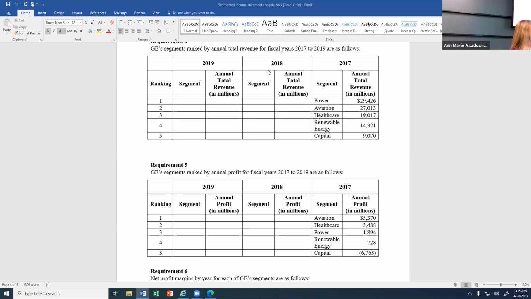Actually, that's a really good point, because when you see these segmented income statements, it's not in contribution format. You'll never get that, because those are closely held secrets. They usually give it to you in the traditional format, so you're not going to know the margins, because that would be a killer for these companies and their lines. But it's still really helpful to do ratios on the segments to see where it's going.